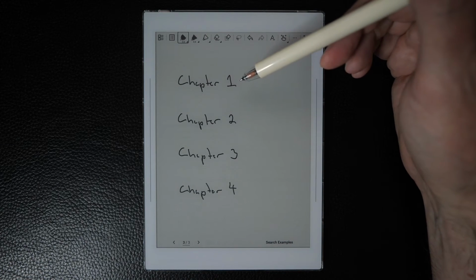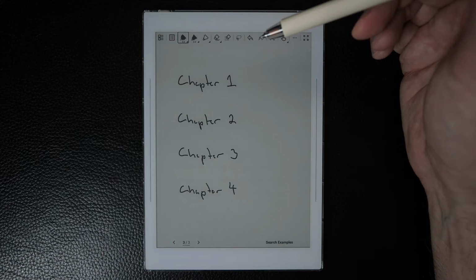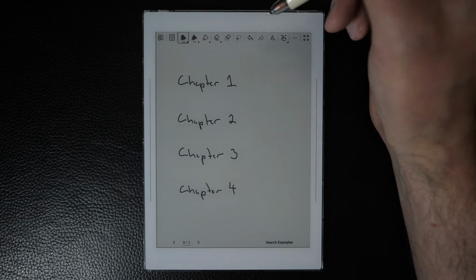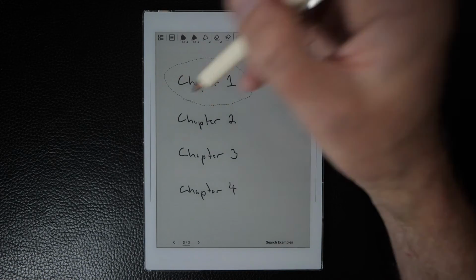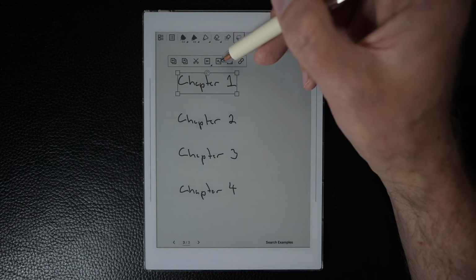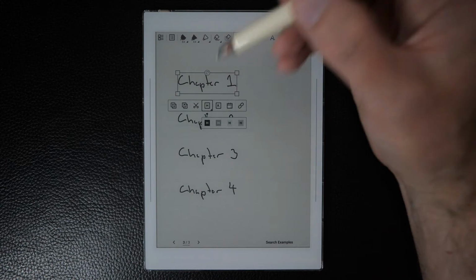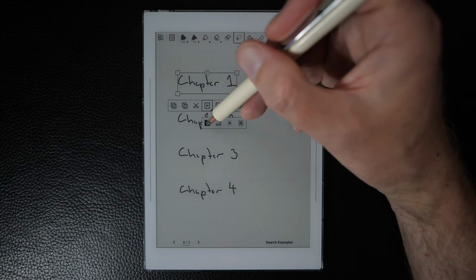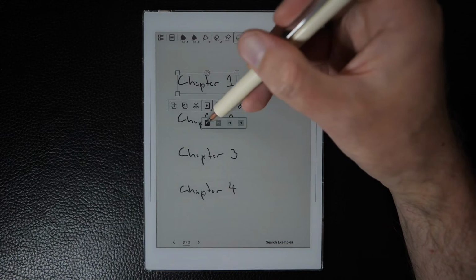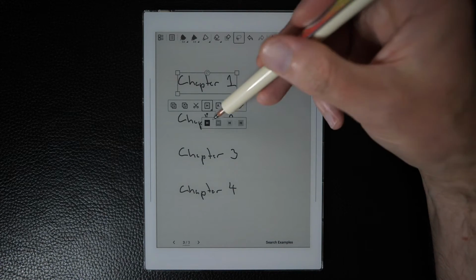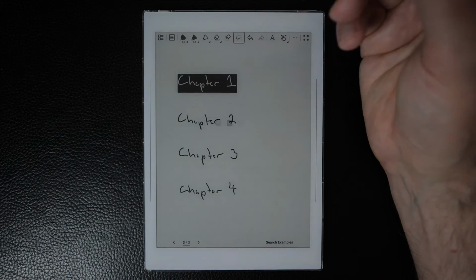The way that we identify headers is similar to keywords in that we'll go ahead and click on the lasso. We'll circle what we're interested in. And then instead of the K, we're going to click on this H. Now we get 4 options here. We'll go ahead and do each one. All that we're doing between these 4 options is changing how it looks on the page. So this is a formatting, but the functionality will be the same.